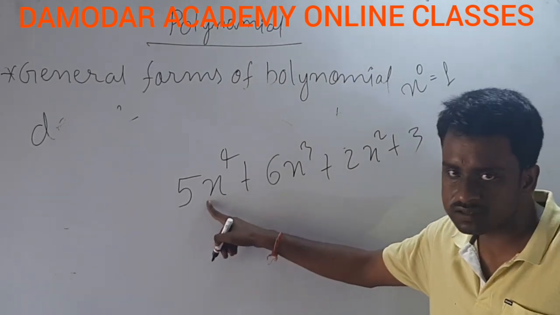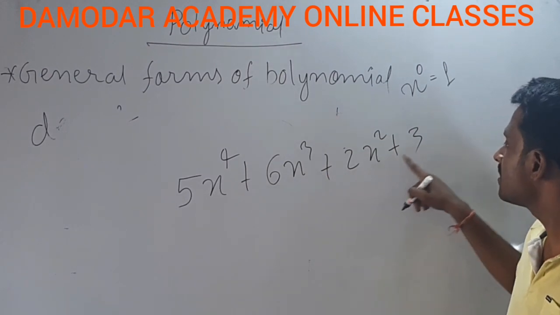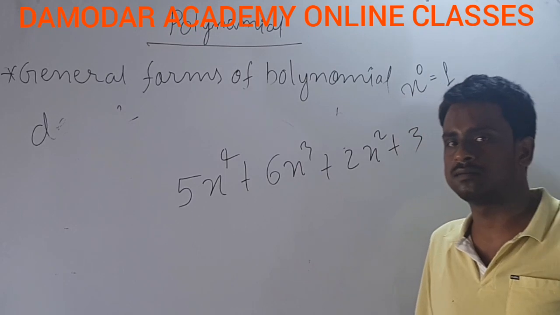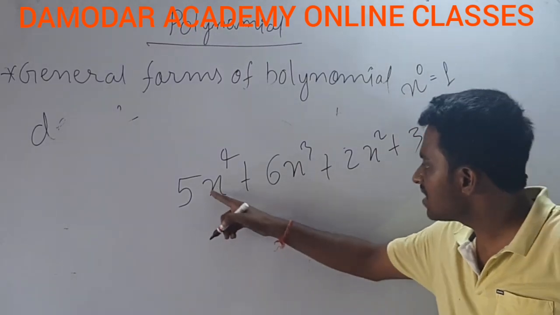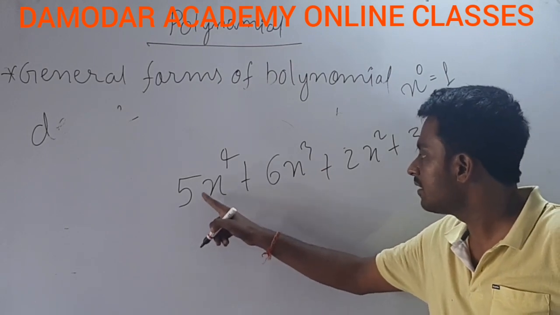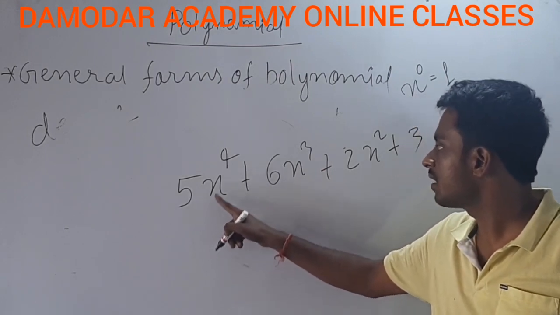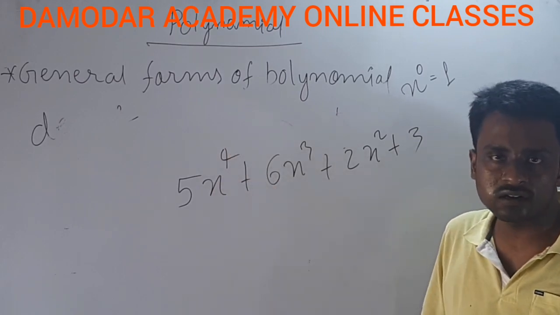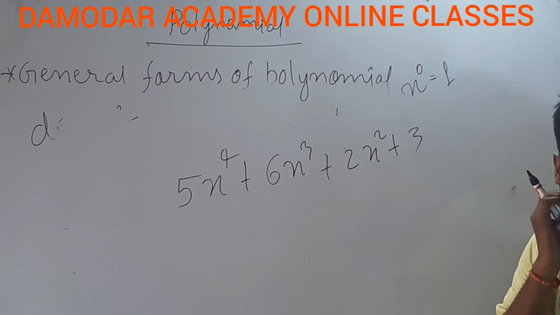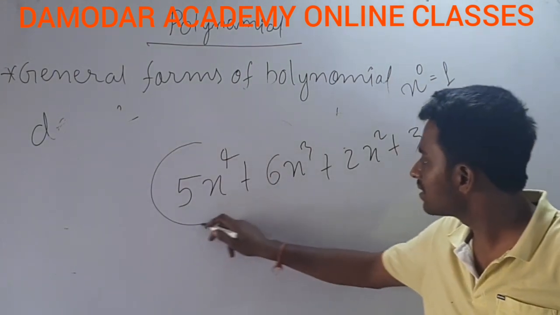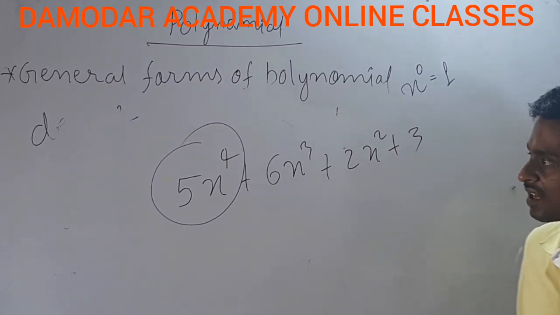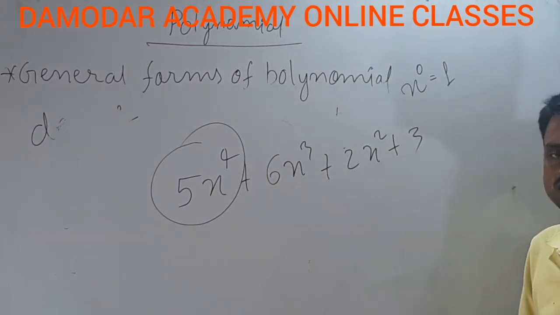Is this algebraic expression a polynomial or not? Okay? Now, when we check for that, what will we do? This is the first term, second term, third term and the fourth term. We will check the power of the variable. When we check the power of the variable, what do we observe? We observe that for the first term, the power of the variable is 4. And my dear students, 4 is a whole number. That means this term satisfies our condition.